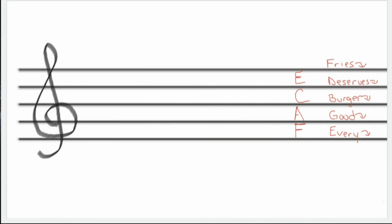The spaces of the treble clef, starting from the bottom up, spell the word face. Remember that space and face rhyme.